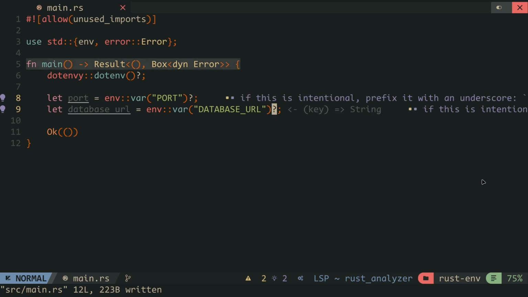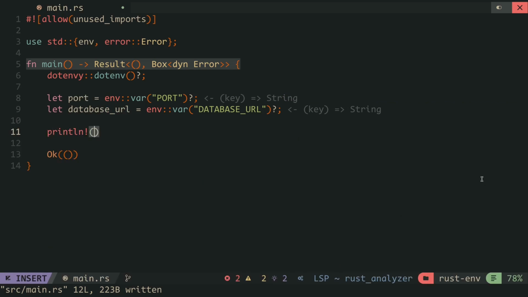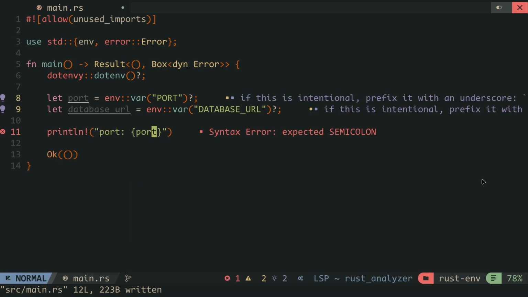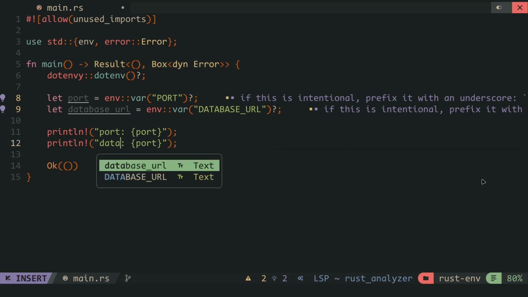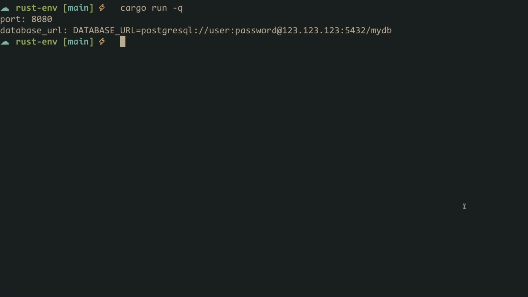The port and database URL variable now contains the content of their respective environment variables as a string. I can then print the content of these variables to the terminal. When I run the program, I can see the variables printed to the terminal.